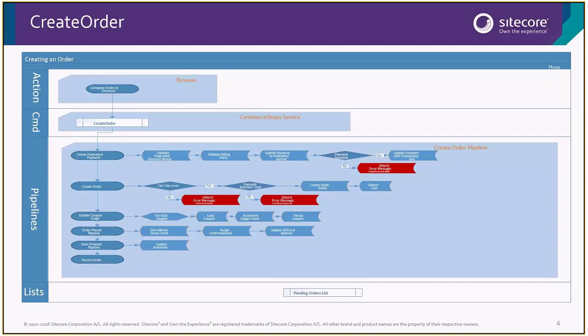So we validate that we have that payment nonce, and we validate that the billing party is okay, that it's not billing to a country we don't support or something like that. We should have already done that as part of taking the order, but we also do secondary steps. We always believe in defense in depth for these kinds of things, so we do have additional validation steps. And then we submit that federated payment to the vendor. So we have their token.